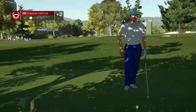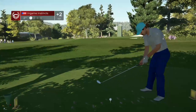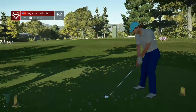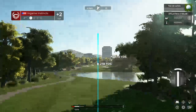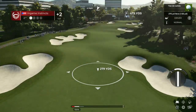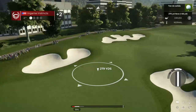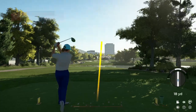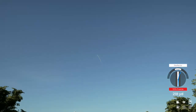It's time to begin this par four hole. Double bogey in the last hole. That really set this player back. Hopefully it isn't too costly. Oh, good drive. That one should find the fairway.